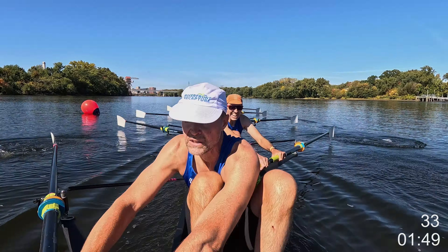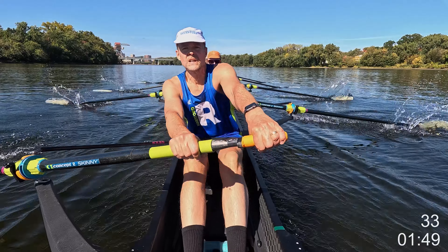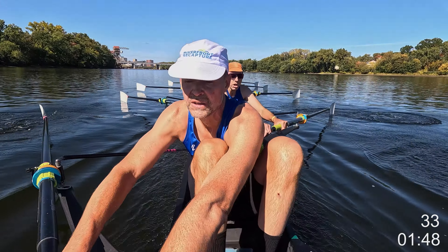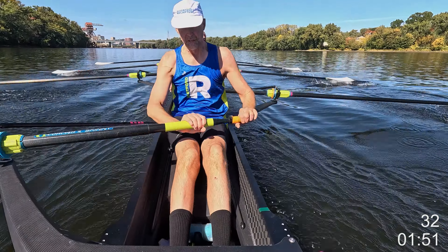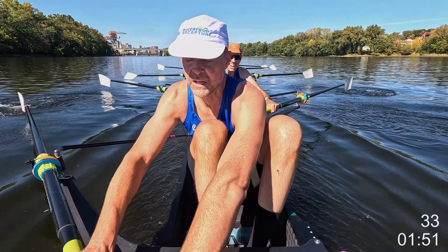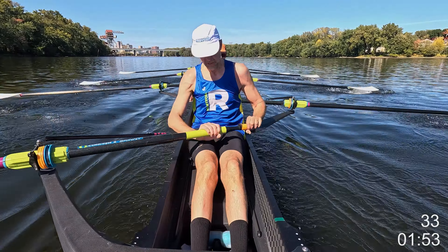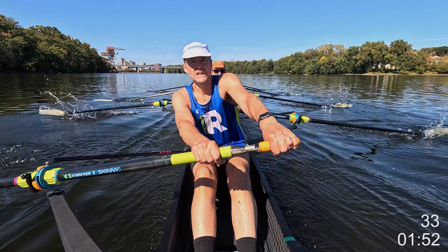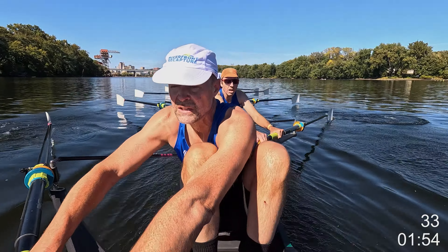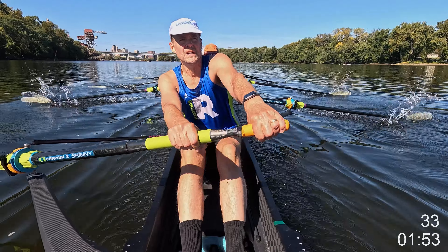Breathe, sent through right here. 1:47 split — hold the length, get that set. Boys, razor sharp hands, patient feet — walk in, go, go, go. Stick, set — punching right at the ski tip right here. The chartered bridge is in sight. 1:47 split right here — I want to get that 1:44 back. I want a 1:44 average in this piece right here. Accelerate through that bow — I want to feel a pop, pop. Squeeze, hang, sent — hang it, drive it through. All about that second half — give me that second half right there. Squeeze. 1:46 split right here, 1:45 — drive it down, press that foot stretcher right here. Stick, set, stick, squeeze. Five boat lengths on New Haven right here boys — pick it, set.